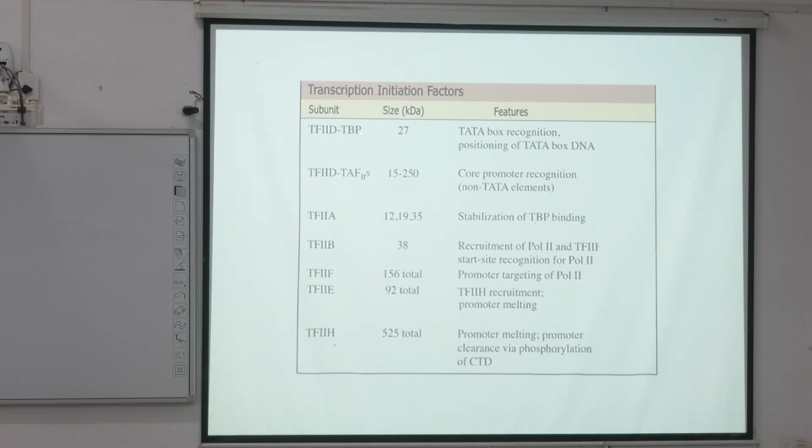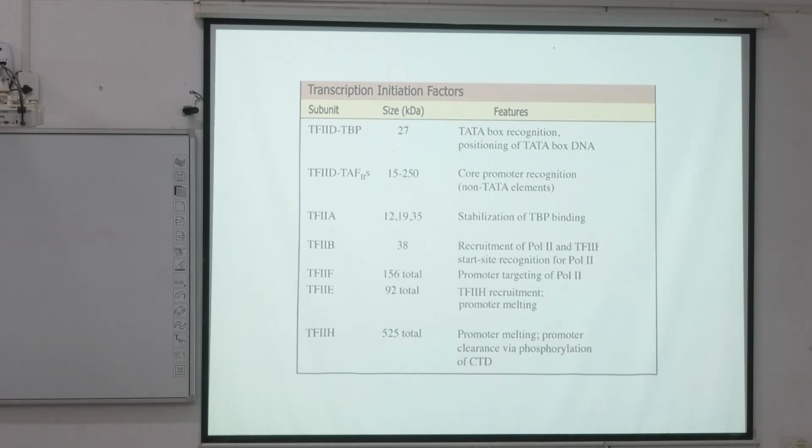Now transcription factor D and TATA binding protein. This is called TBP. TBP is the first protein which is helpful for the recognition of the TATA box in DNA. If you know the function of every protein, you can easily make the diagram of this transcription, because eukaryotic transcription is too complex. Understand? But we make it easy, so don't be confused. So what is the function of transcription factor II D and TBP? It recognizes the TATA box.